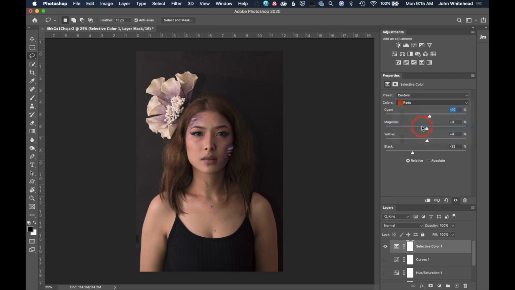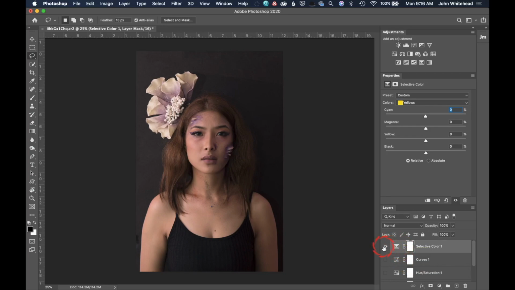We can come down here and take a look at magenta. I can get into the magenta and really adjust it. Now the problem is there's not a lot of magenta in this image. So if I come up here to yellow, where there's a lot of yellow in the image, it's going to allow me to change or adjust that color a whole lot more. That is selective color. Now, these are items that I can show you how they work, but you need to actually practice with them to get used to them.